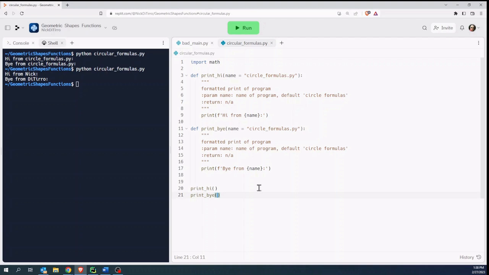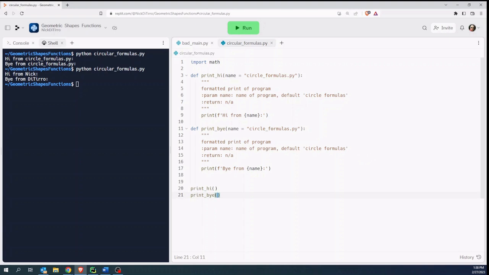I can say whenever possible, send the radius, but for simplicity's sake, I'm going to say whenever possible, and I need to send an argument and then have the function used as a parameter, I'm always going to send it as the diameter, and I'll allow the functions to deal with it. I don't want to make that decision. So I'm coming up with a rule of thumb in this program to always, whenever possible, send the diameter and let the functions worry about or deal with converting the diameter, radius, etc., etc.